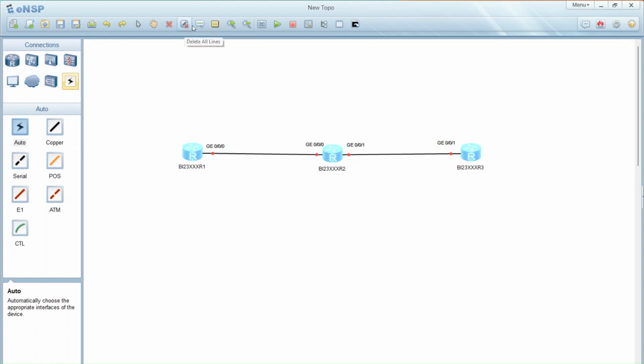Here you are going to assign the private IP address 192.168.1.1 with mask 24. On the other one, you are going to assign 192.168.1.254, with mask 24.